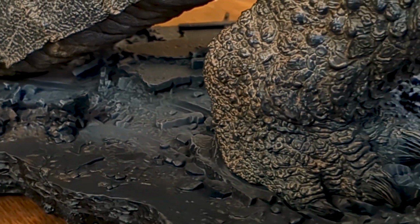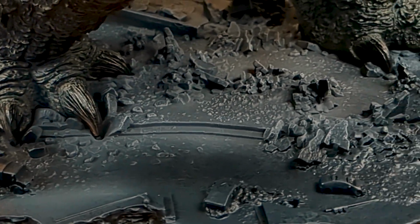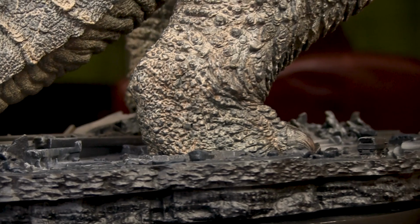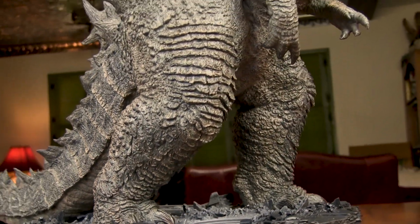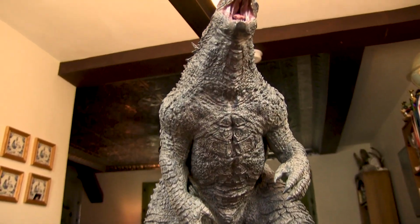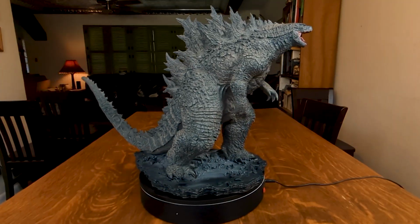The devastated city street contrasts well with the nuanced coloring of the Godzilla statue itself. The details are phenomenal. It gives the impression of Godzilla's torturous weight just crushing the pavement beneath his feet. And to say this is made of vinyl, which notoriously doesn't render crisp details as well as polystone resin, is a shock, and is a testament to how well Prime 1 manufactures and handles its materials.